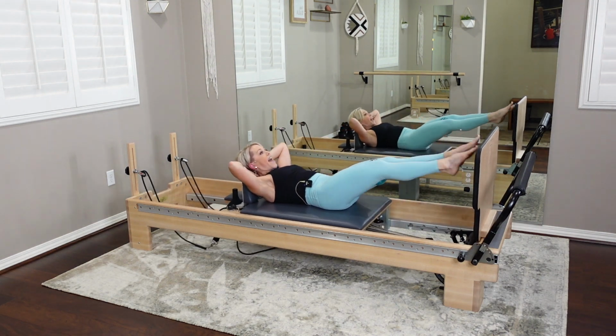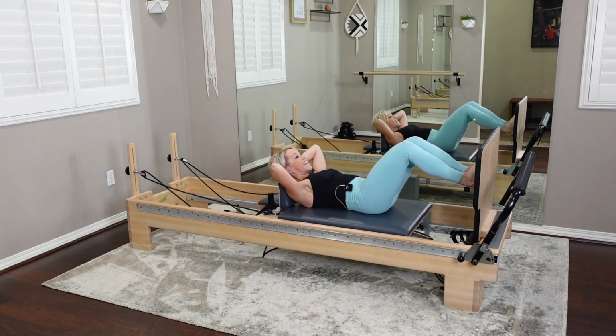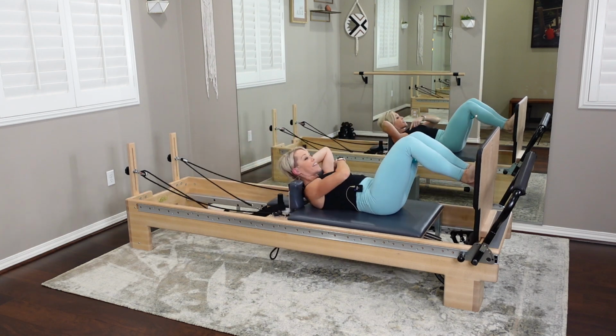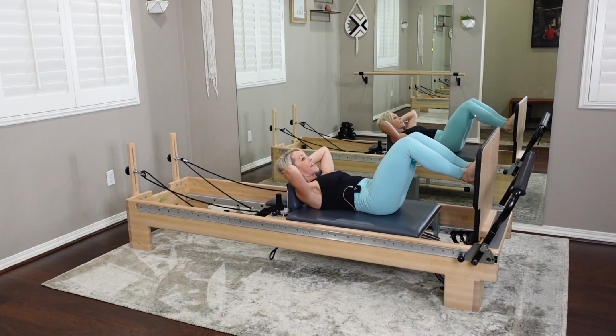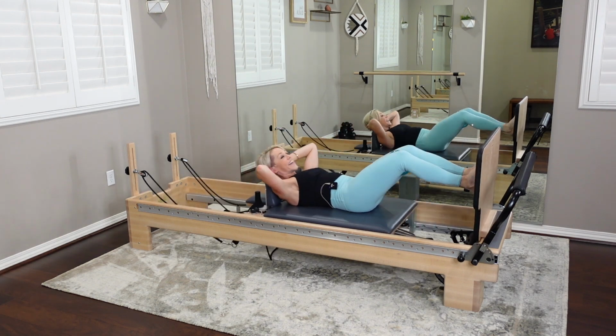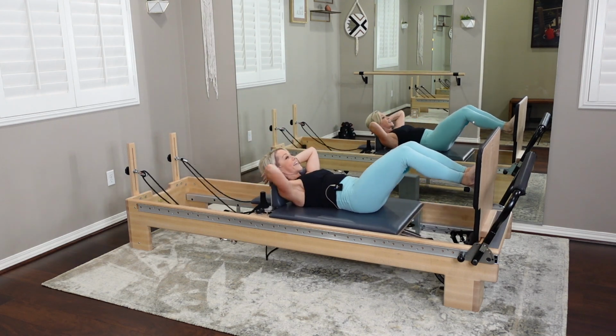Now, we're going to add the upper half. The upper half is going to twist right as the legs twist left. Left with the legs, left shoulder, twist to the right. Twist. Here we go. Twist. Whew, it's a lot to think about. It's a lot, even in my body. I'm going to lose my peanut at the same time.